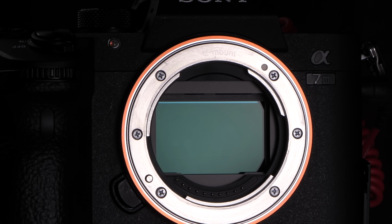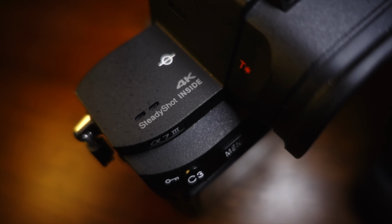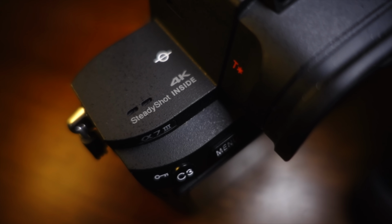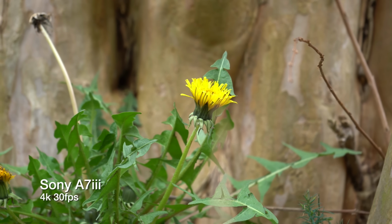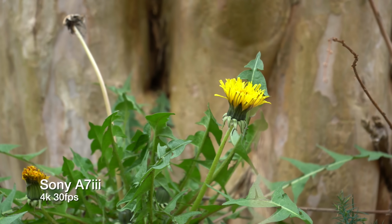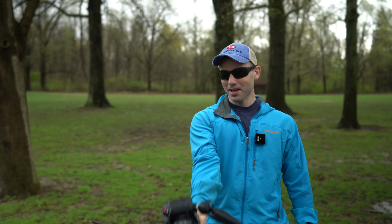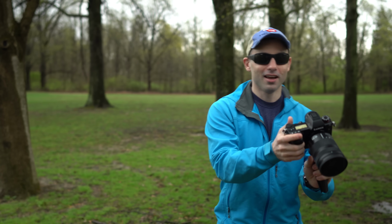The Sony A7 III, on the other hand, also has a 24 megapixel sensor with Sony's Bionz X image processor. It sounds like it's from the future. It can record internal 8-bit 420 video in up to 4K 30 frames per second. And for slow motion, the A7 III has the ability to capture 1080p at 120 frames per second. That's pretty standard when you consider most new mirrorless cameras. And finally, for its own continuous autofocus system, the Sony has 693 phase and contrast points.